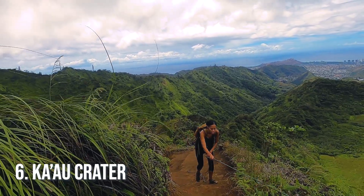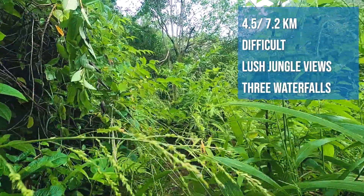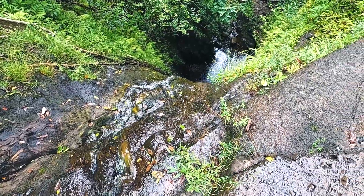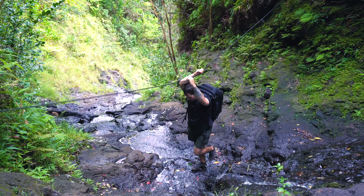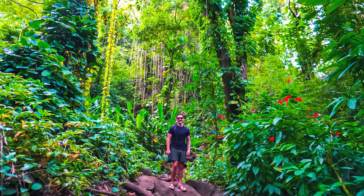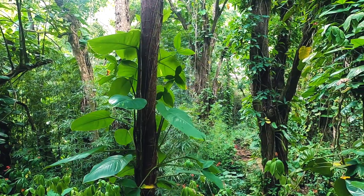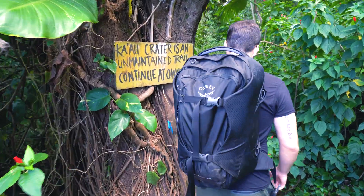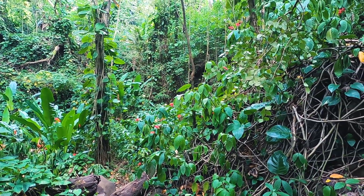Number six: the oh-so-tough Kaaawa Crater. We've done the entire hike which took us about seven to eight hours, but we do not recommend doing it that way. We'd recommend stopping at waterfall number one and then making your way back the same way you came in, because continuing to the second and third waterfall involves a lot of scrambling on slippery rocks. Once you get to the crater you have to keep going, and we thought the way back was a bit dangerous. But heading to the first waterfall you're in a super green, wet, unmaintained but doable jungle trail — a Jurassic green jungle world.